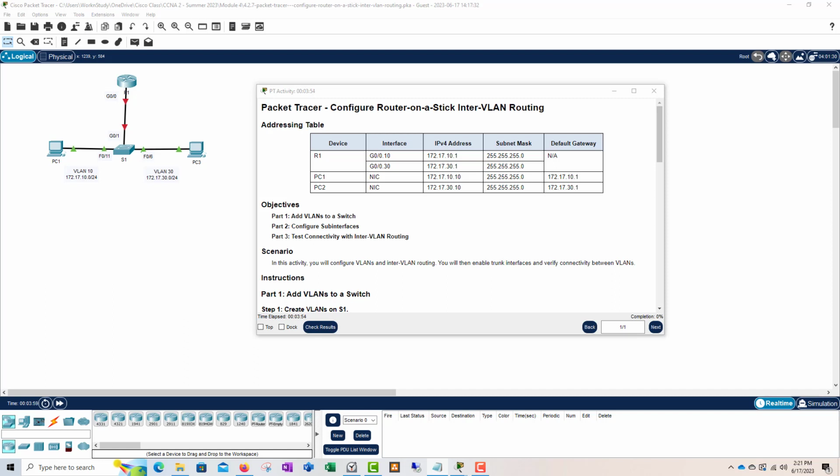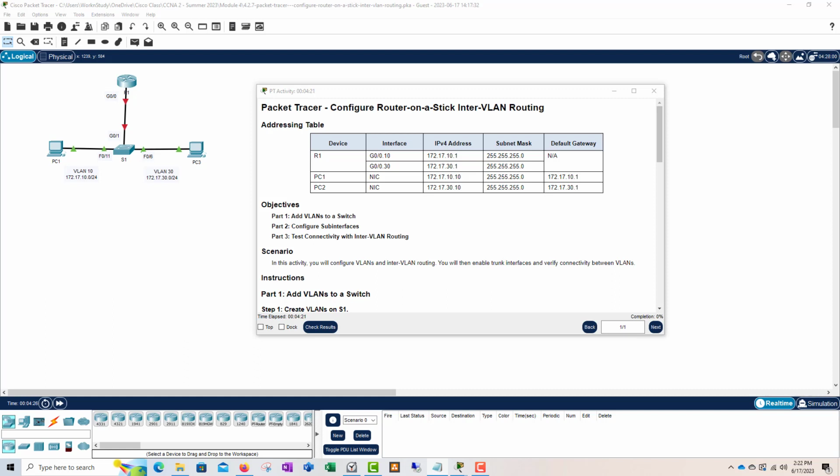The method number 2 of inter-VLAN routing is router on a stick, which is going to be demonstrated in this Packet Tracer video. This is a workaround to legacy inter-VLAN routing because you don't need multiple physical interfaces for the VLANs' gateways.